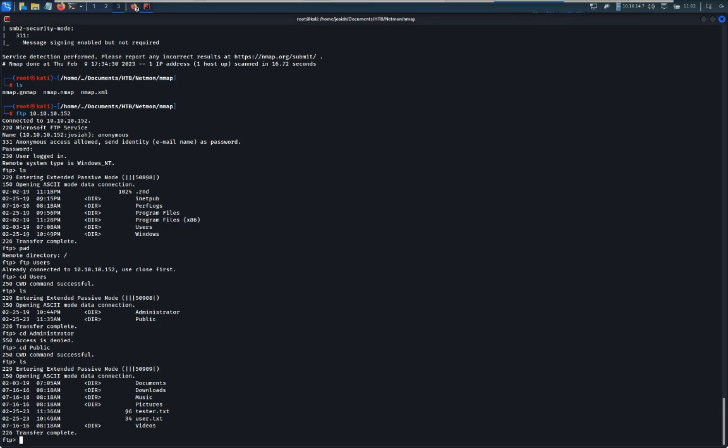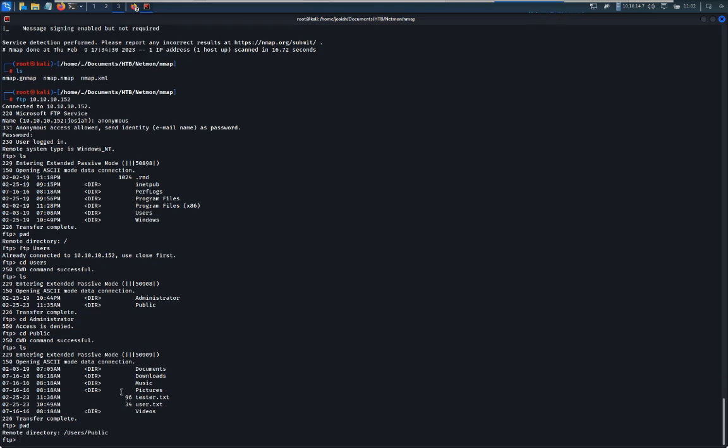Okay, so somebody else is on this box. I didn't put tester.txt on there, but regardless, the goal is to understand, okay, where am I? What is this? But you're in users public, so if there's a public directory online, that's what this person is trying to do, which is probably the right thing to think through: okay, if I can put tester.txt on here, where is this actually living? And where is this being punched out? So I could try the public directory online or something like that and maybe understand that.